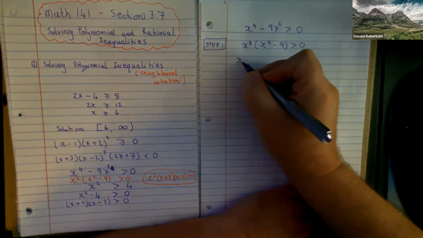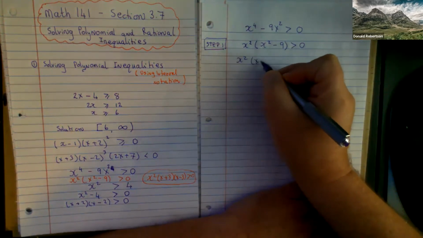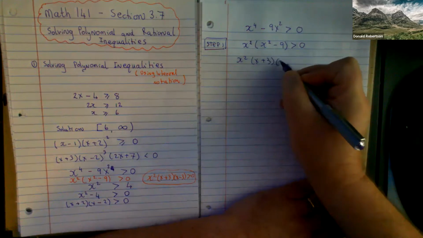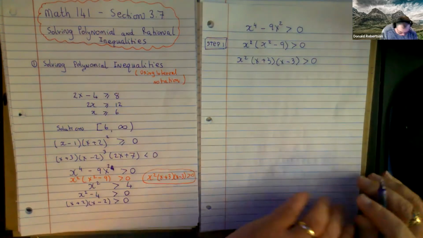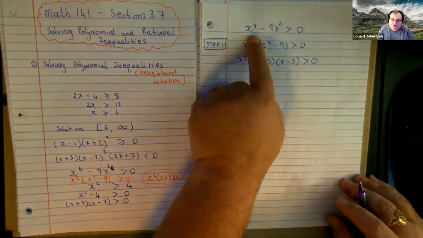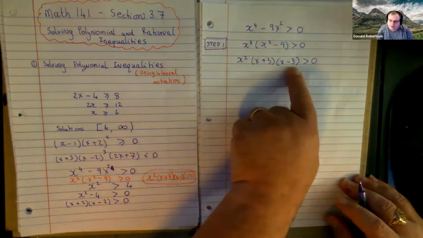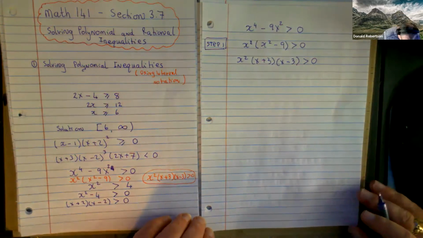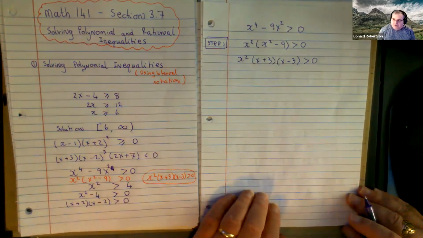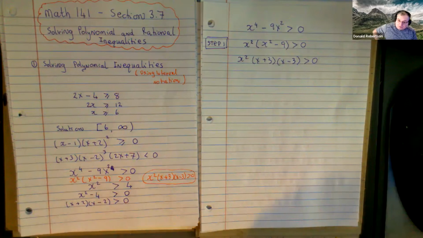And then going to factor that because it's a difference of 2 squares. And we get to there. So step one would be to take the original and to rewrite it in its factored format. Now, the good news is that most questions, you already have that. That's good, because then you don't need step one.